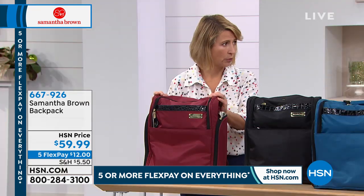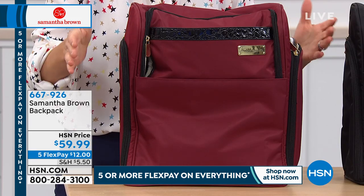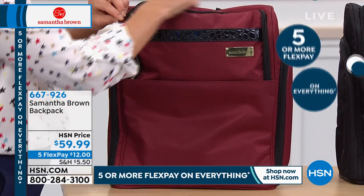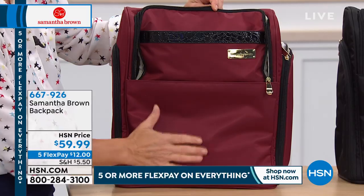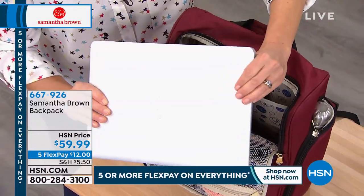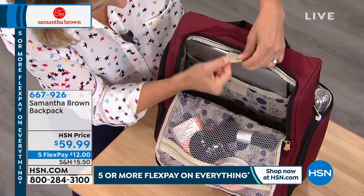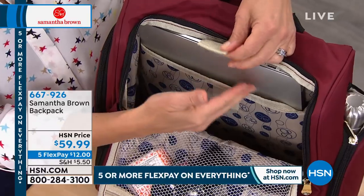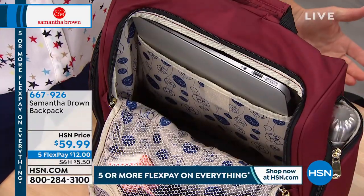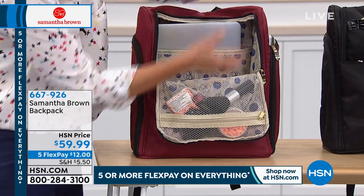I launched my first backpack about two years ago — we cannot keep these in stock. They launched in May and sold out, been sold out for five months. The number-one question I get on social media is when are you bringing the backpack back — and it is back, now in this beautiful new look that matches the collection. Lightweight at only two pounds, super stylish with this nice sheen nylon, and the organization is key. It fits up to a 13-inch laptop in a padded laptop sleeve in the back.